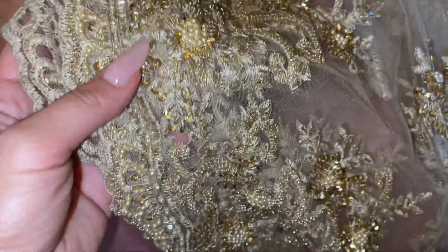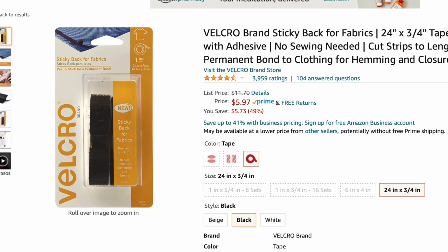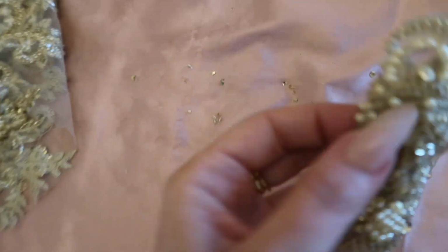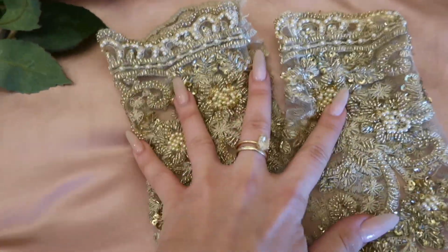Now we're going to make some gloves. Again, I'm just going to take the fabric and I'm just going to trim that down so it can kind of wrap around my hand like this. You just stick a little piece of Velcro on that. You can connect it around and easily remove it. So super cool. Now we have our little gloves. Make 2 of those, obviously, because that makes sense. And 2 gloves, bada bing, bada boom. I'm going to go ahead and make a little necklace too.